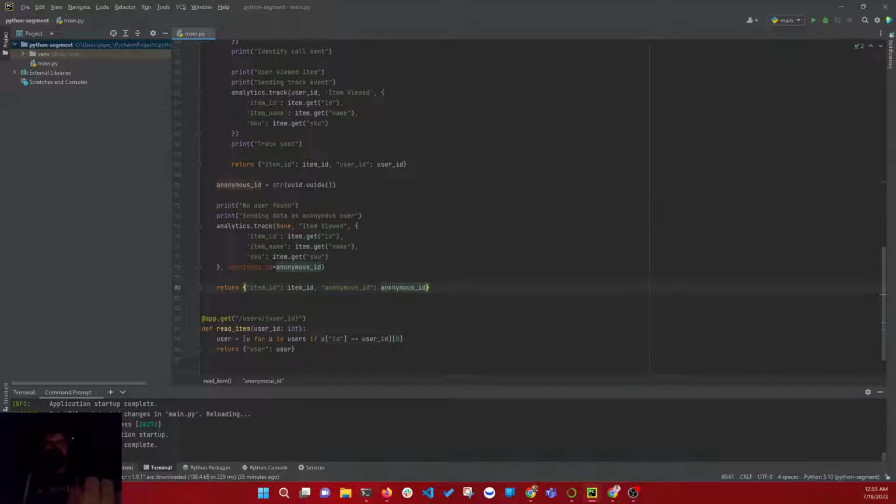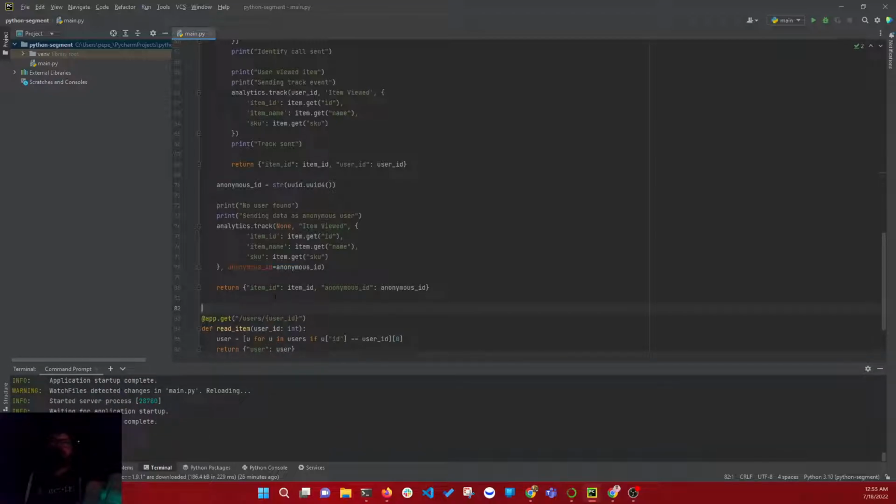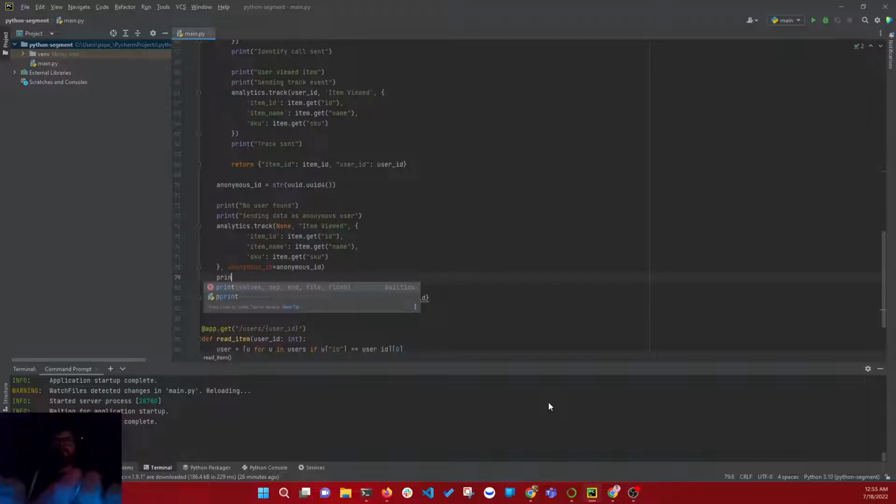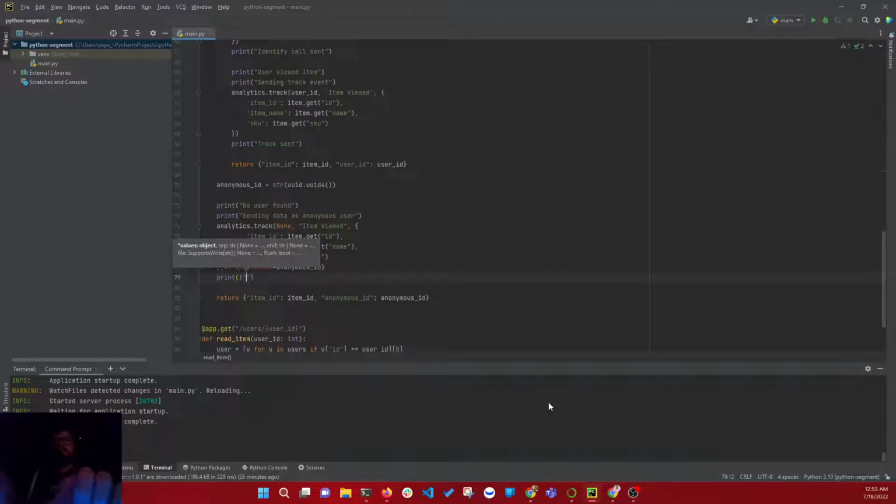You normally don't want to make your session data public. And at the end, we're going to print data sent as anonymous with anonymous ID.